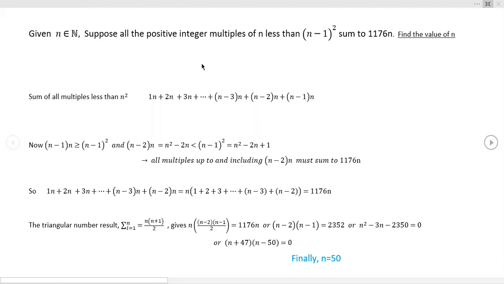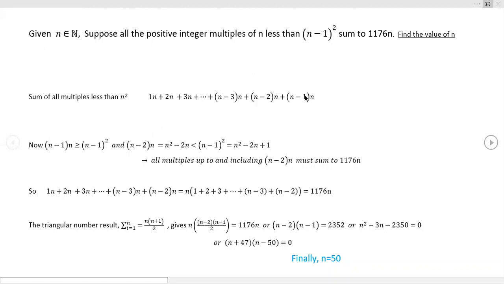Now, this one stumped me just a little bit because I thought multiples of n. Then it hit me. I said, oh, okay, n squared. n squared is a multiple of n. It's n times n, right? Now, what I've written here, just to get our bearings, is the sum of the first n - 1 multiples, meaning 1n, 2n, 3n, all the way up to the multiple (n - 1) times n.